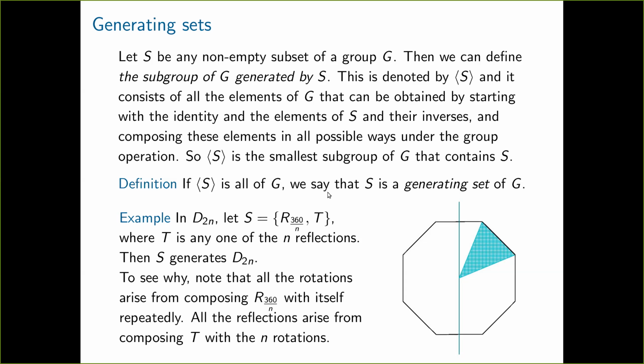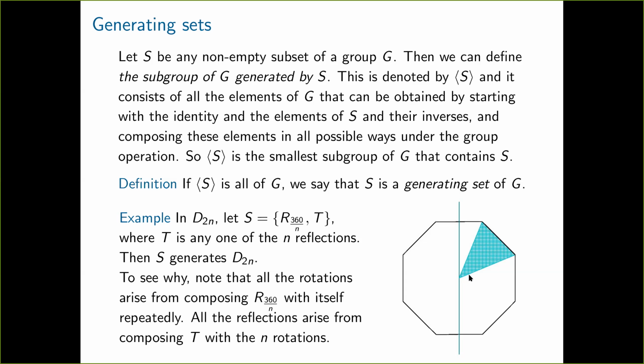Here's an example, which I think is hopefully fairly accessible if we know about dihedral groups. So remember that D subscript 2n is the group of symmetries of the regular polygon with n sides. So here's a picture of an octagon. D16 would be the group of symmetries of this octagon. There are 8 reflections. One of the lines of reflection is shown here. There are 7 more, 3 more through midpoints of pairs of opposite sides, and 4 through pairs of diagonally opposite vertices. So there are 8 reflections. There are 8 rotations as well.